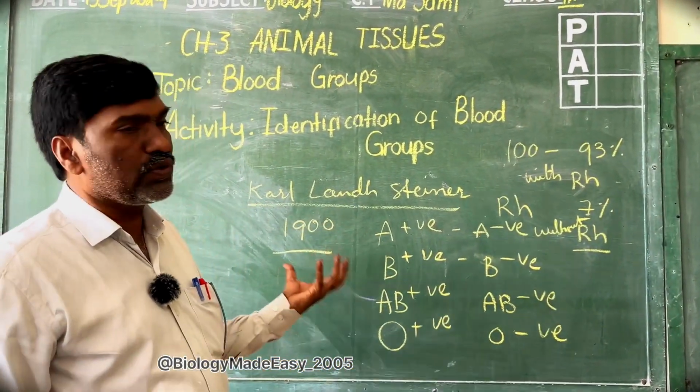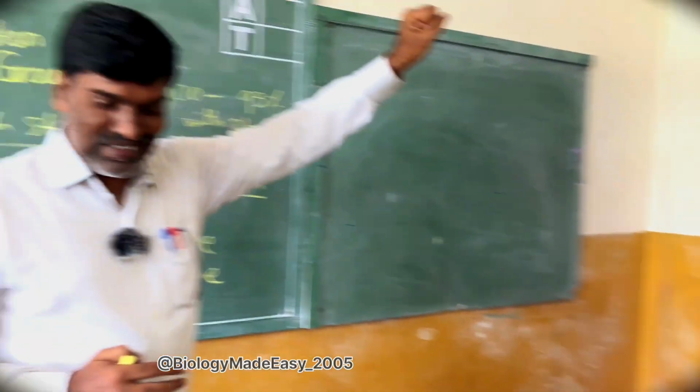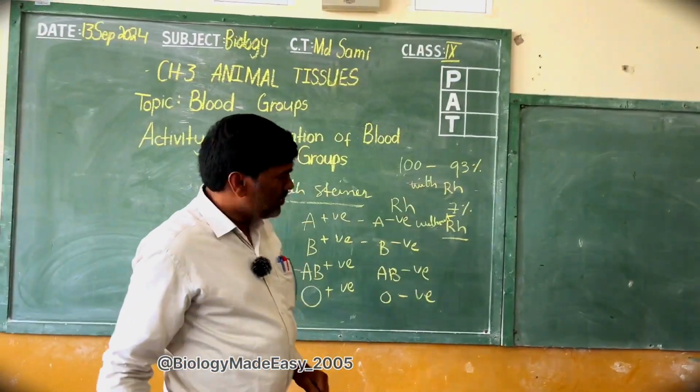Now we are going to do this activity by knowing our blood groups. Okay, children. How many of you have blood group A? Just raise your hand. Do you know your blood group? How many know your blood group? Those who are A blood group, once raise your hand. Yeah, you are all my blood relatives. Why? Because my blood group is also A positive. Understand, children? Okay, now we are going to do this activity.